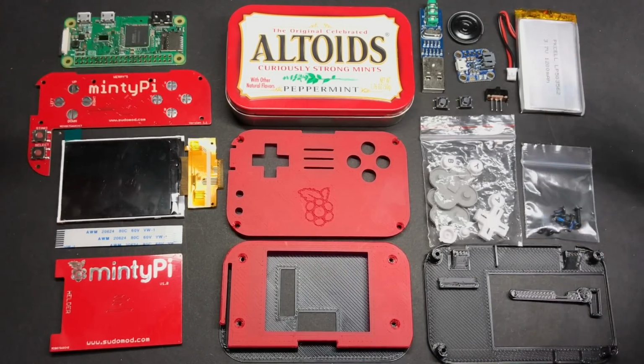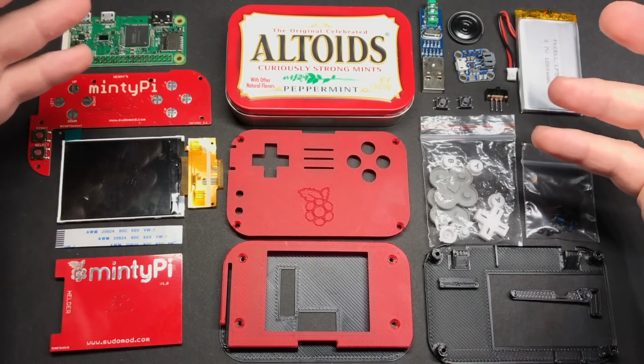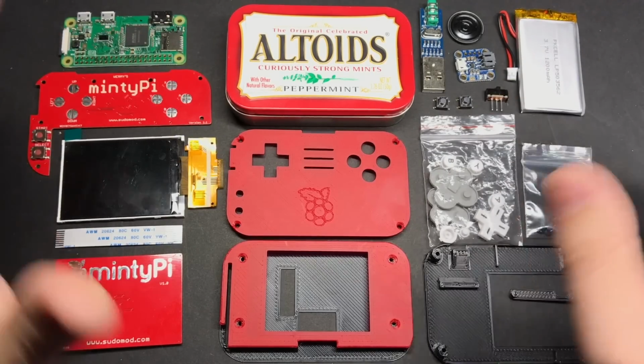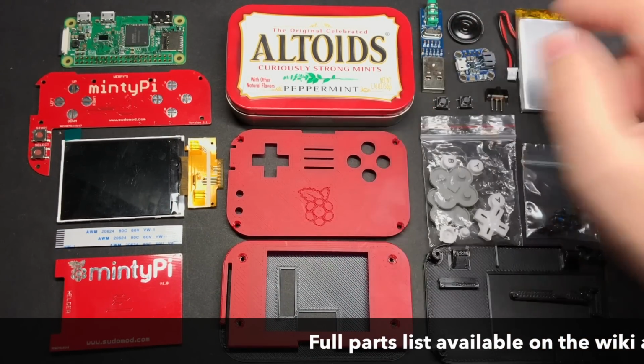Hey guys, welcome back. I know this has been a really long time coming, but things have finally come together so I can show you guys how to put together a mintyPi. These are all the parts that we're going to use for this, and believe it or not, it's all going to fit inside this Altoids tin.